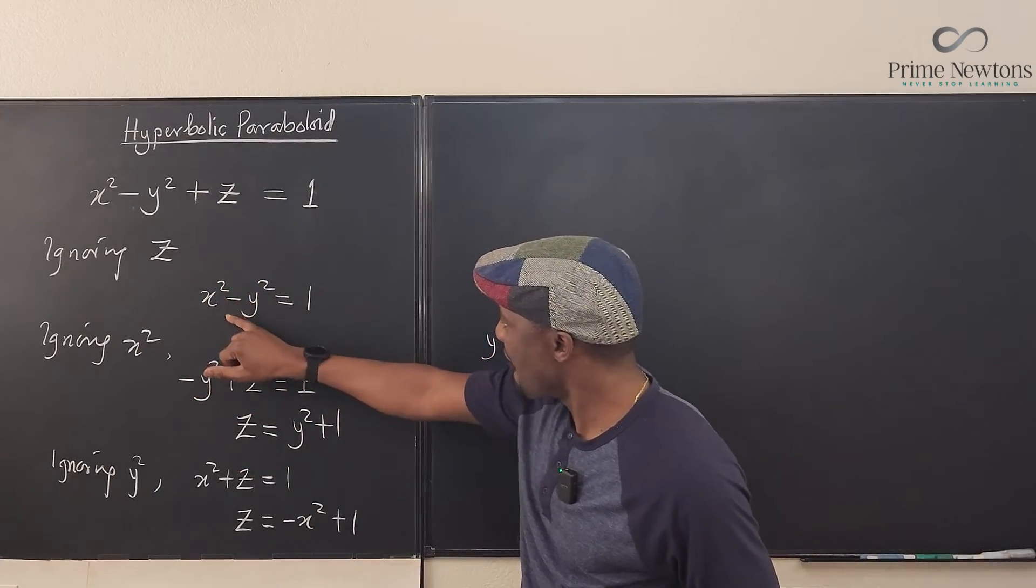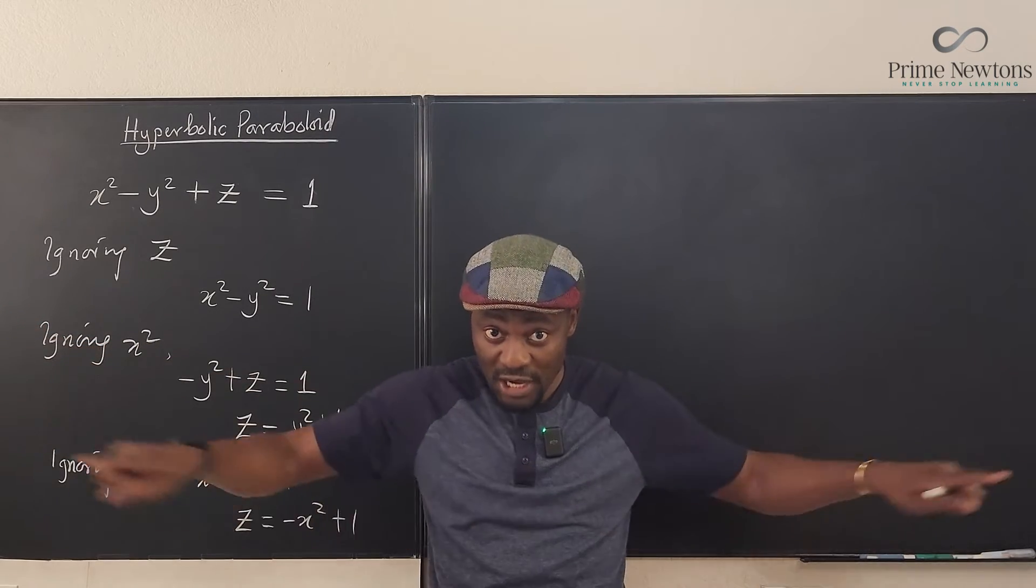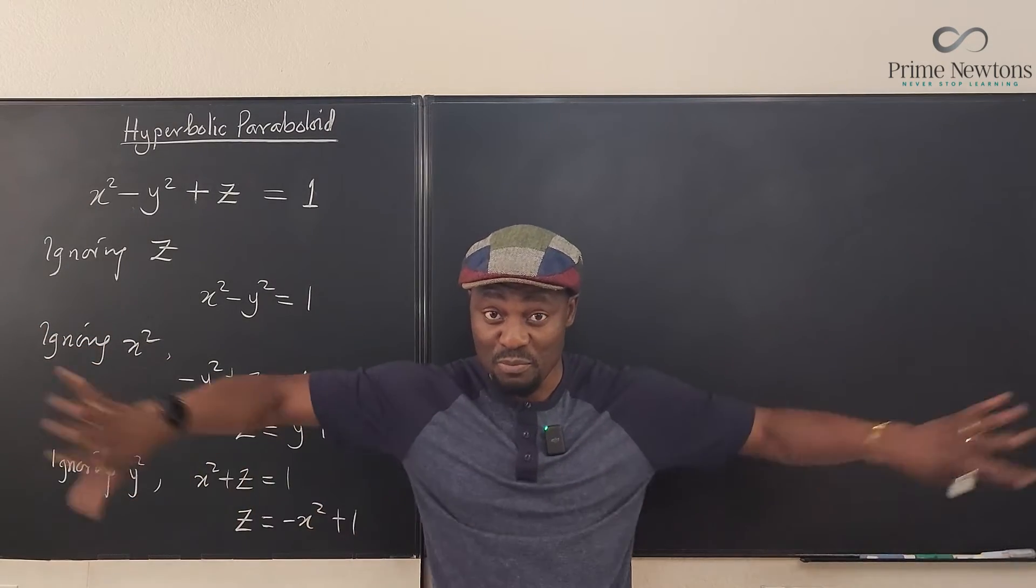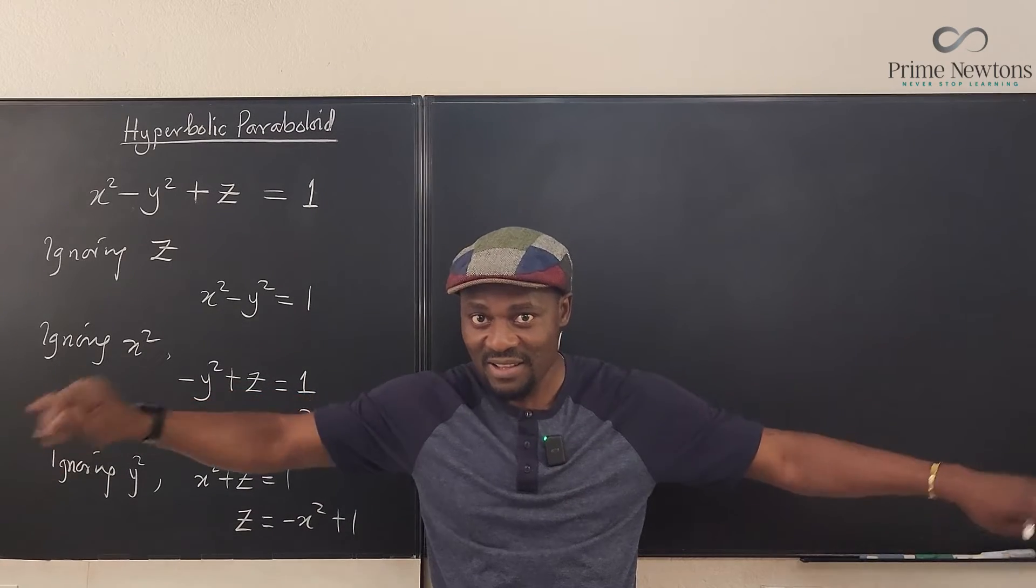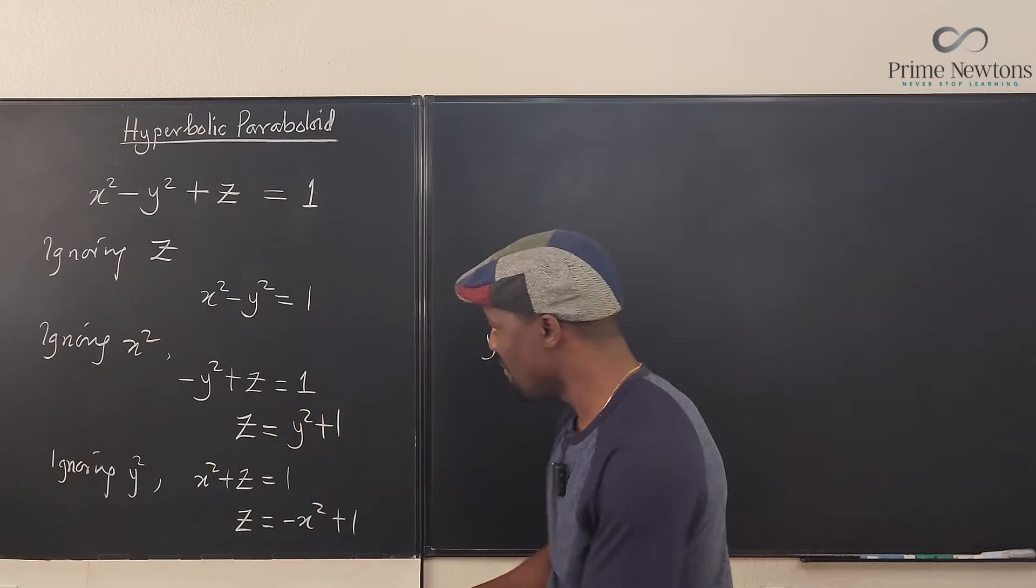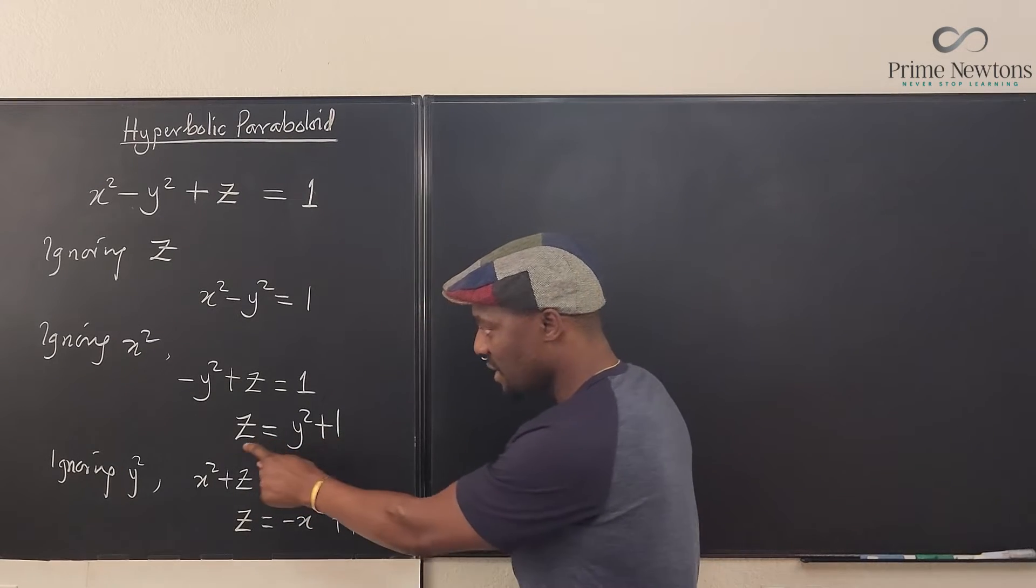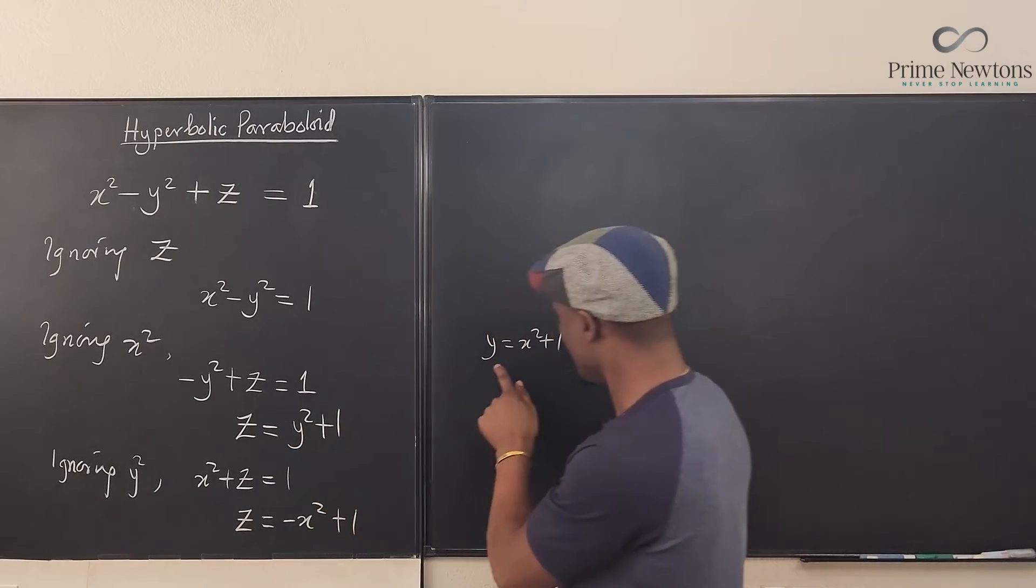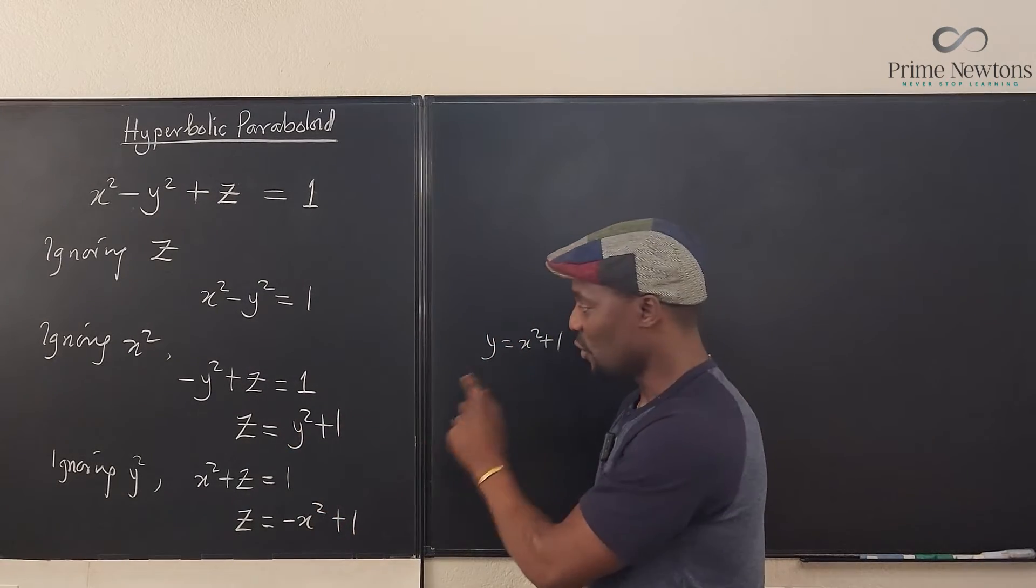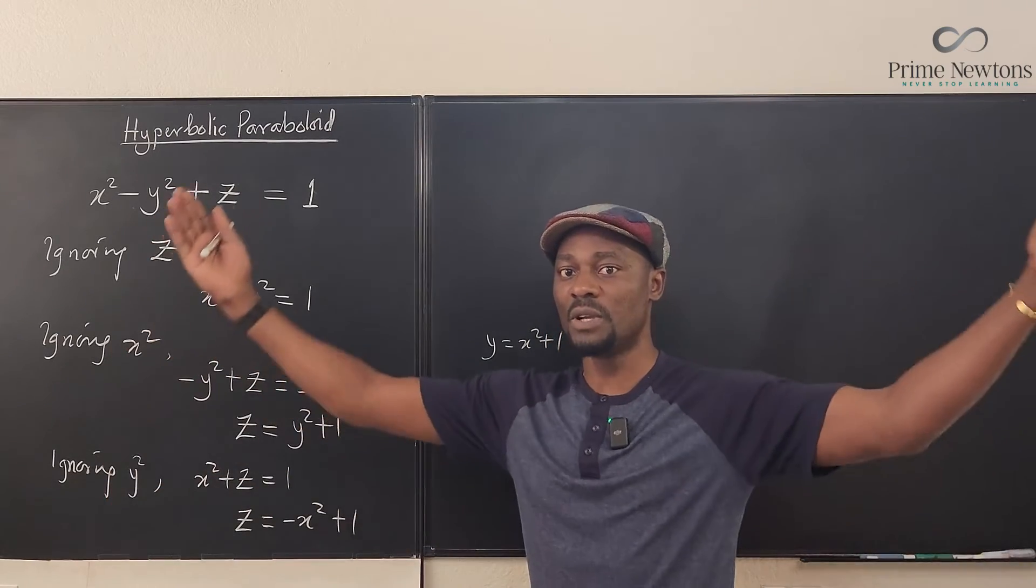This is a hyperbola that opens along the x-axis but you'll be opening away from the y-axis, right? That's how we learned it. And then for this one, it's z, it's a parabola, and because this is a function of this, you're going to be treating this like this. So the z will be the main axis and then the two arms are going to come on y.